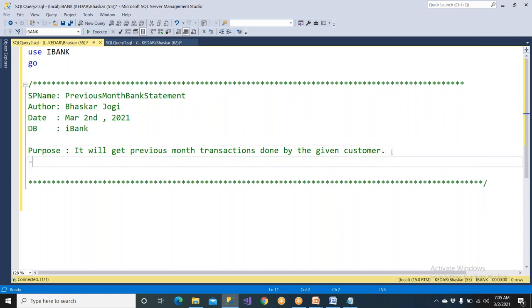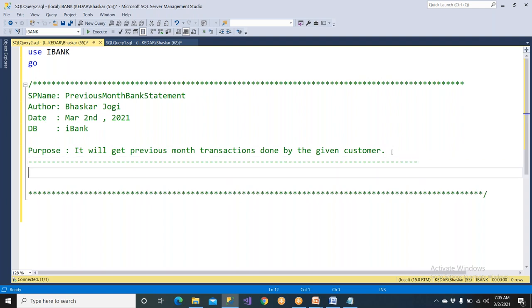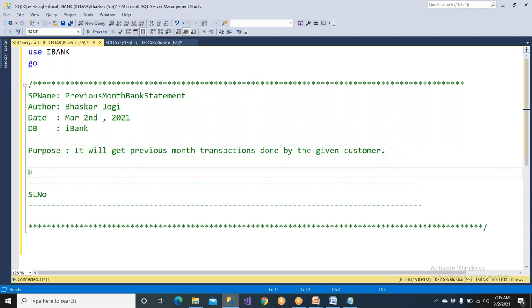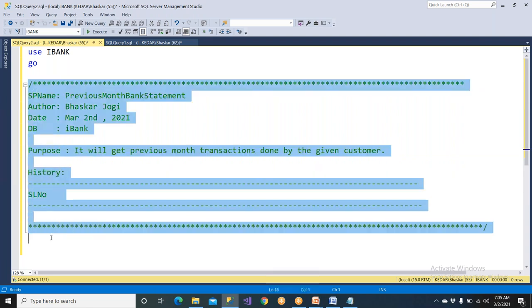And Bhaskar, then purpose. I am writing this today, and tomorrow this may change because of some new requirements. So we need to write the history also. Clear? So compulsorily you need to maintain a history in this header. This is the header. So these are the commenting lines.